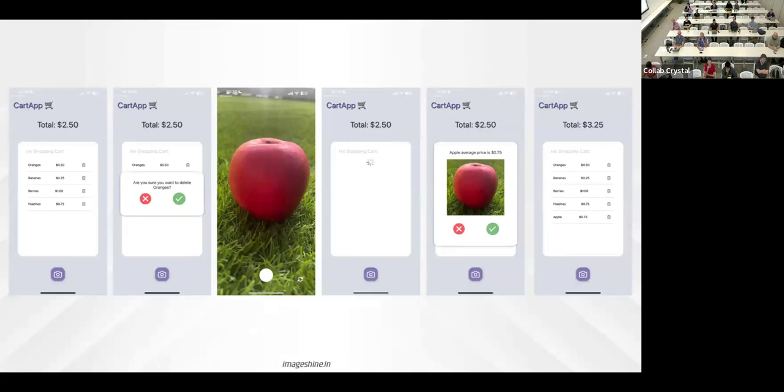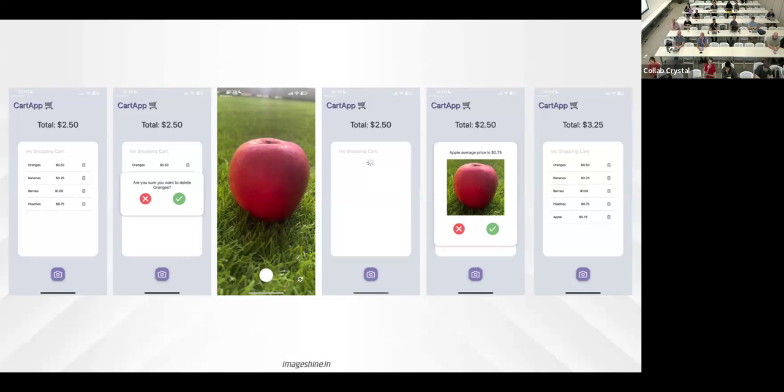If you click the trash icon, you're going to see this modal that is going to help you confirm if you actually want to remove the item. If you click on the camera icon, then you're going to open the camera. If you take a picture right here with this button, it will automatically make the request to our backend.